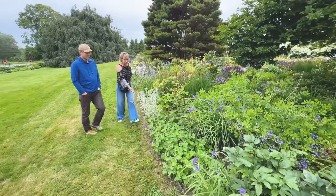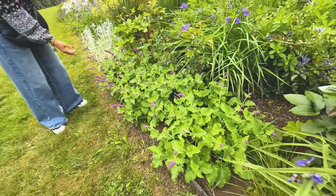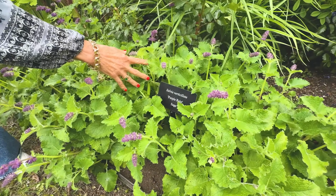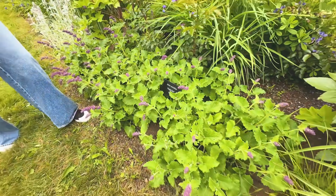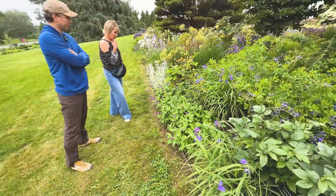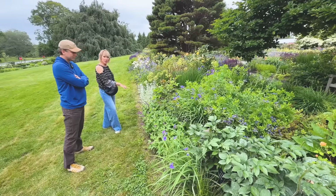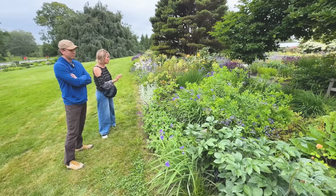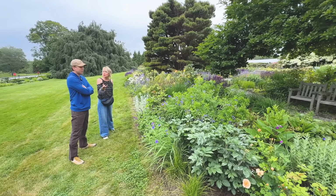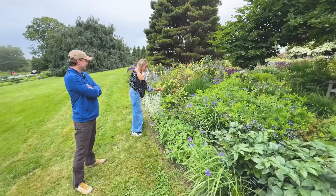Oh, this is wonderful. Who is this? Tell me about this one. Purple Rain. So, perennial form, lower growing. Oh, I love this. We grow a lot of the tender salvias as well, including in containers, but the perennials we find reliably overwinter for us here. And this leaf form is very distinctive. Kind of different. Okay, along with that one, this is another one I'm adding to my shopping list. I'll try to share my shopping list with all of you, of the things that I'm going to be ordering, so that you can know. But look at the drama of this.